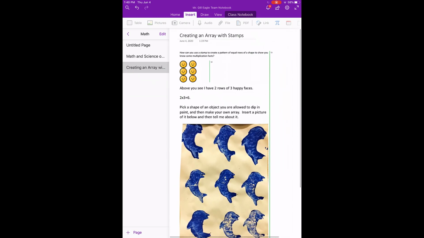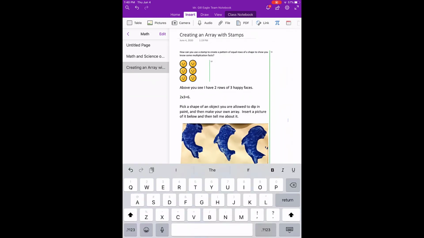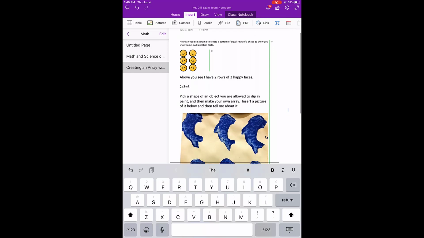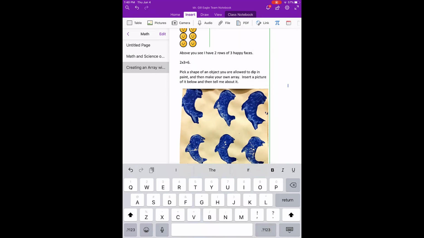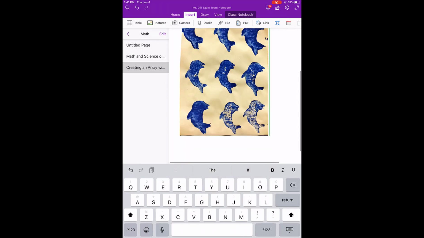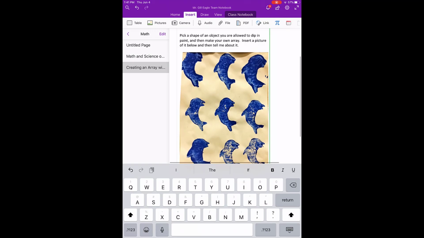Now it's inserted directly onto the page. Now I can either help my child type in their own words reflecting on what they did and what their work was and what they learned, or my child could do it themselves, or I could use the Insert menu and tap Audio. Then I could have my child speak and reflect on their own learning, and the teacher can hear their voice. I'll demonstrate that in a moment.